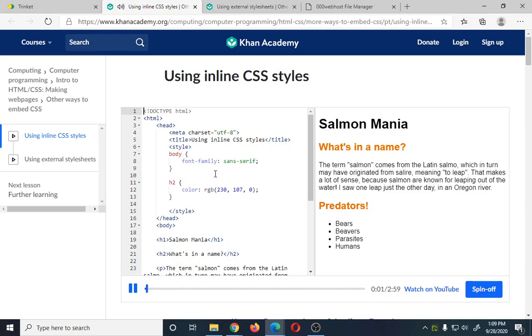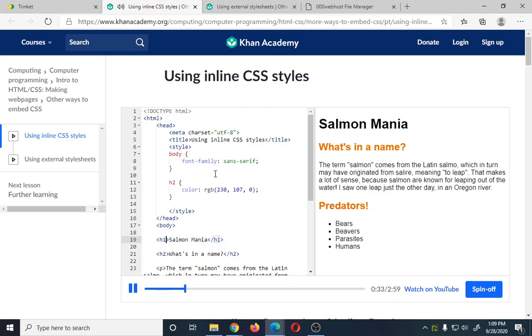So far, I've shown you only one place where you can put CSS styles, here in the style tag, usually in the head of your page. I have a little secret though. You can also put CSS styles directly on your HTML elements, and you don't have to use selectors at all. That's called inline styles. For example, I can use inline styles to make this heading be a salmon pink.